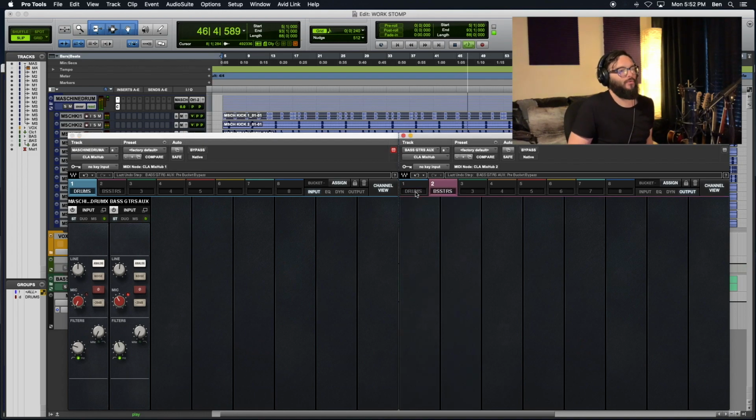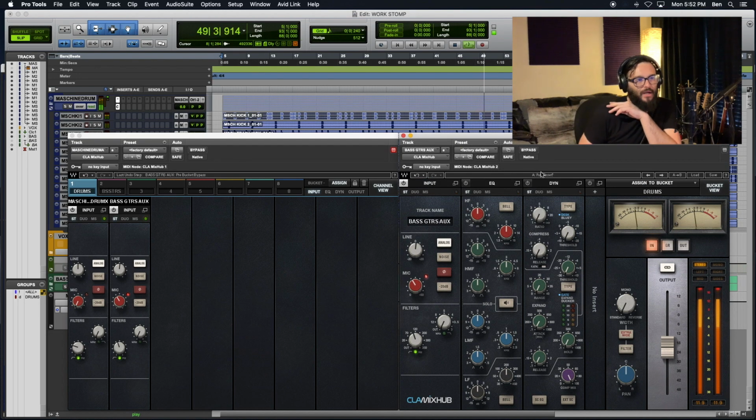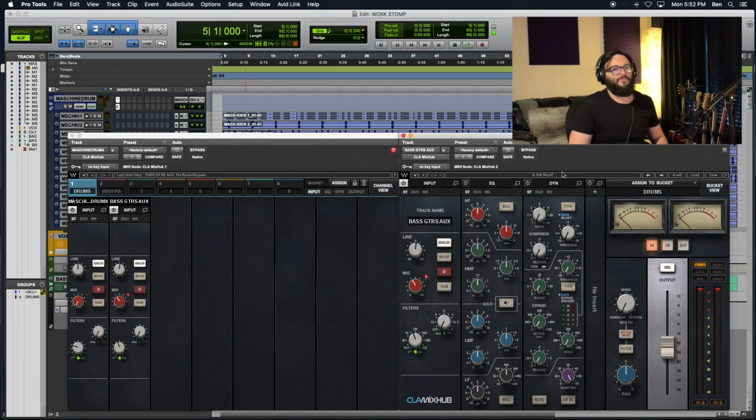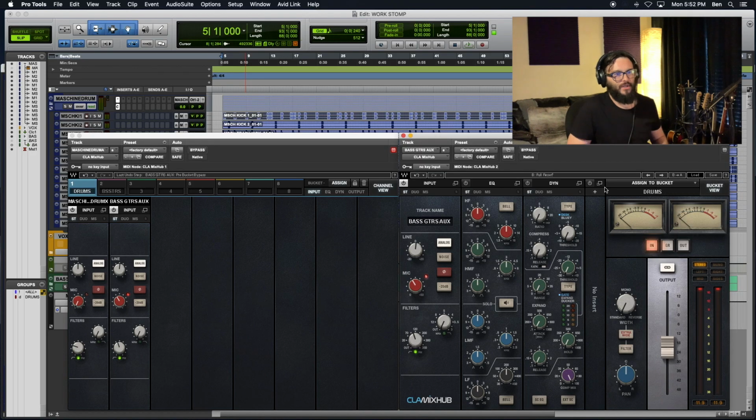Let's go to the channel view on the bass guitar. I want to kind of A/B this a little bit. So if we jump over to B, or no, that's actually the copy to B, but if we jump over to B and load full reset.